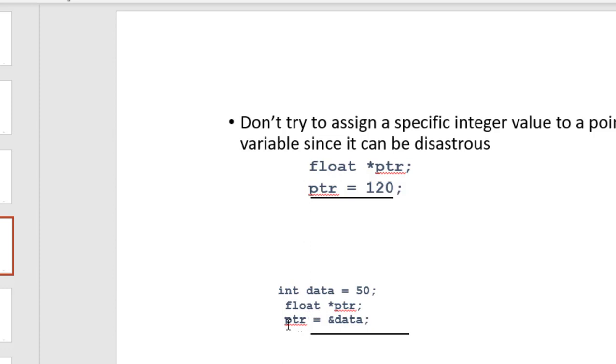Then if you write ptr equals the address of data, this is an error. It is an error because the pointer should always be assigned the address of a variable having the same data type. So this is an error because the variable data is an integer variable. It's not a float variable.